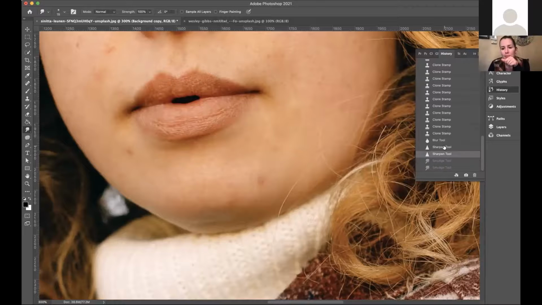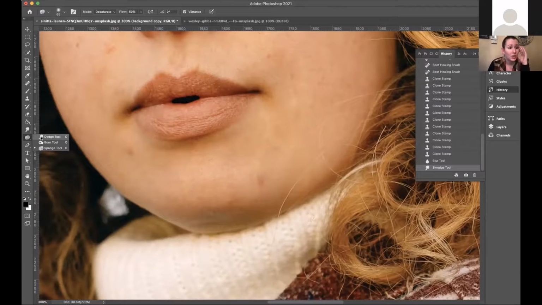If you change the strength to like 100 and then you smudge through, it's basically dragging the pixels from this area and smudging it through the entire photo. I don't really find a purpose for it personally. So I'm going to use my history panel, and I'm going to go back. I'm going to only use the changes I made with the blur tool. The smudge tool might be better if you reduce the strength and then you went like this. You might be able to reduce and soften the appearance of this blemish here. So there's a purpose and a time for it, but again, I typically don't really use it.